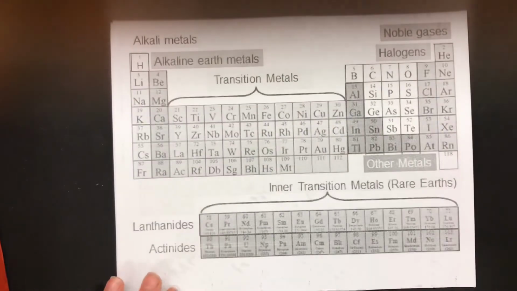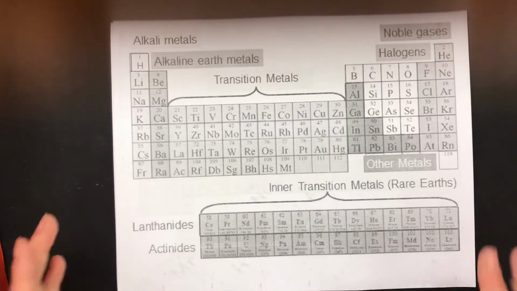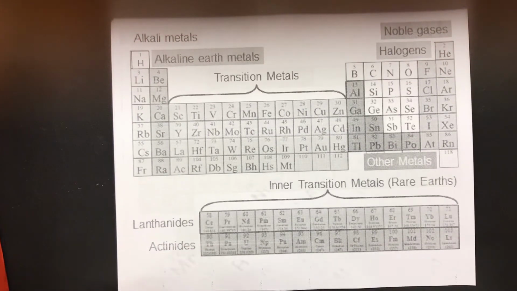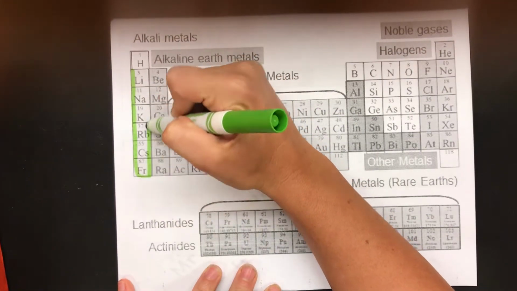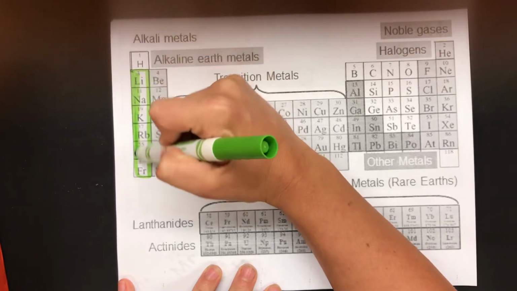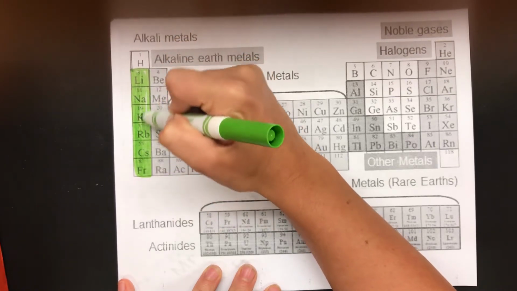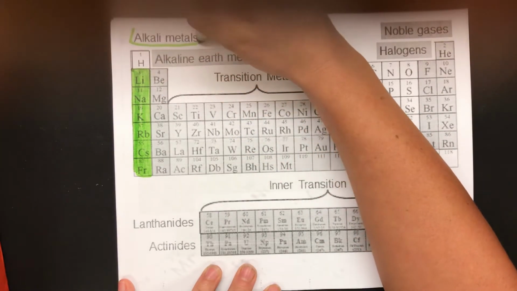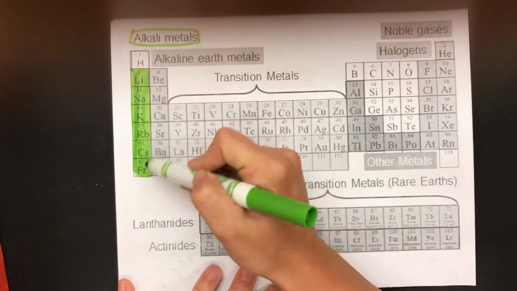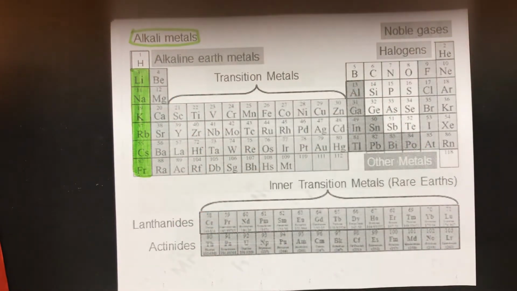Now for this next piece, you should already have at least 10 different colors and a periodic table as well. You're going to color in your periodic table similar to mine. You don't have to use the exact same colors, but you need to label exactly like I have it labeled. The first group, not including hydrogen, so you're skipping hydrogen. This first group, excluding hydrogen, are known as the alkali metals. So group 1, alkali metals.